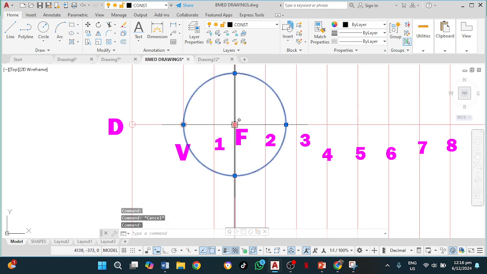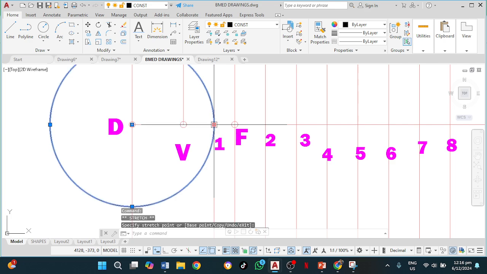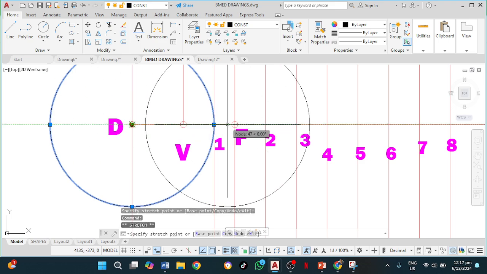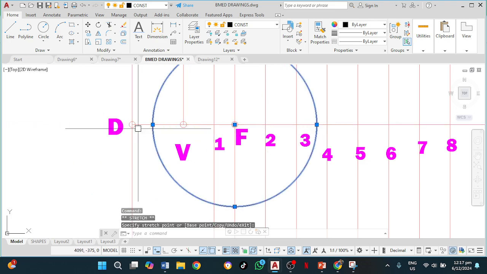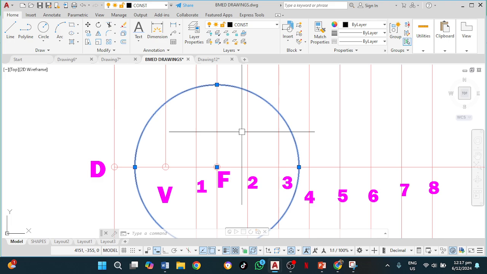I then click here, go back to D. Then I'm gonna drag this, extend this. Oh no, to 1. D to 1 is my first point. So I highlight this and then click and drag the grip to 1. My next step is to bring this down to F. Remember now that after you have made the adjustment from D, you need to bring it to F. F is the center for all of them. And this is 1, right?